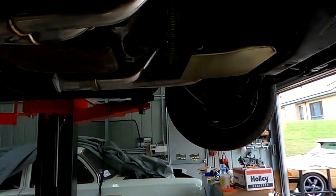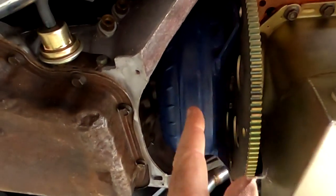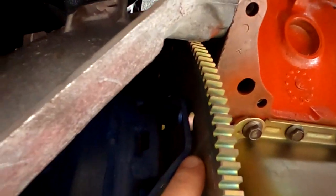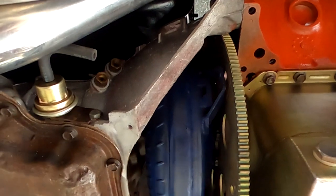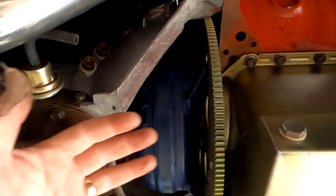If you remember when we were installing the converter, I said there was three positions. You had to get the first spline, second spline, then engage into the pump. When it's in the gearbox properly, you'll see the gap there between the converter and the flex plate. And then when you're pulling it forward, it still stays engaged to the pump. But I said you've got to bottom it out first, mate the two together, and then bring it forward to the flex plate.